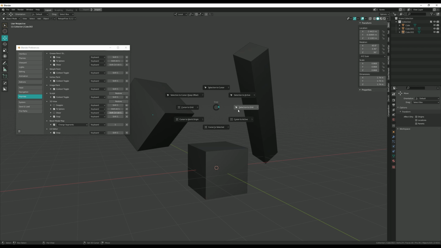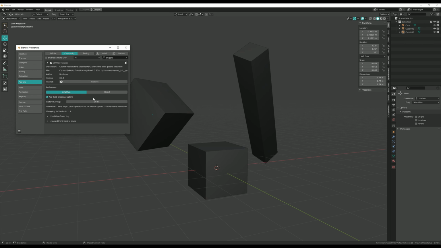Typically those would be up here. These are the selection, and these are the cursor. But with Snappie enabled, you get them in these nice columns here. If you notice, the grid options are not on there. That is why that's this. I don't use the grid options, so I added a little toggle. You can toggle that off and on. But if you want that clearer, then just toggle that off.